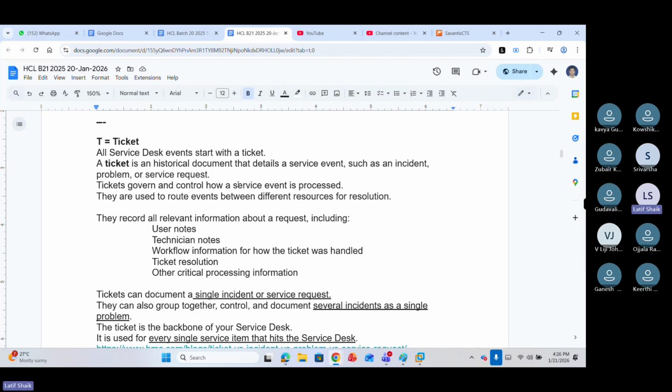L1 support team or L2 support team? It depends upon that. They are used to route events between different resources for resolution. Maybe a ticket is not fixed by one user, maybe by multiple technical members or technical agents.